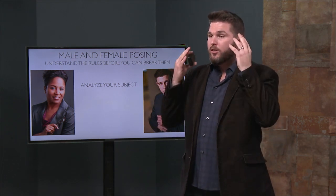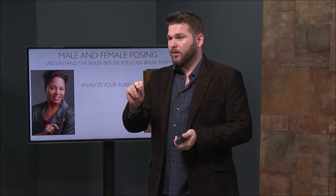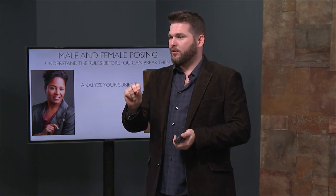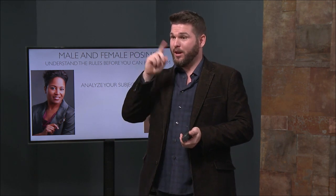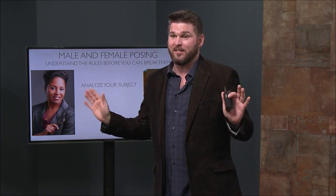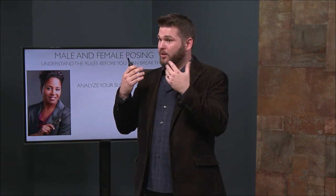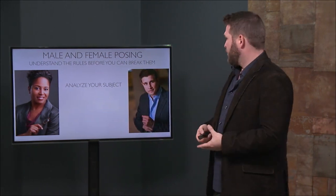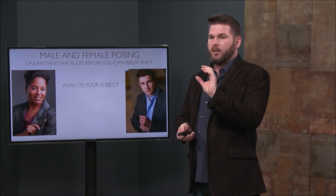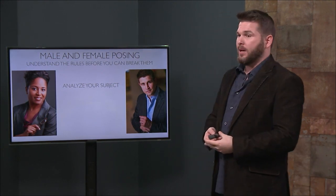If somebody's ears are slightly lopsided, with a little head tilt you can visually correct that. Here's a thing that might blow your mind: when you look in the mirror, your brain corrects your facial aberrations for you. Then if you stare for ten seconds, they start to pop up. That's why nobody thinks they're ugly — you glance in the mirror, your brain makes it okay. Then you see yourself in a picture and go, 'Ah!' Because your brain was correcting it. Be sensitive to your clients and analyze them. If you take the time to figure out how to make them look their best, especially in headshots where you're really close to their face, you're going to come out ahead of a lot of other photographers.